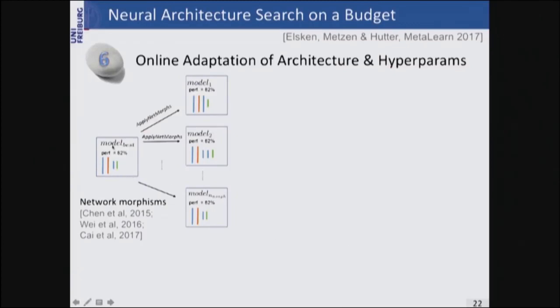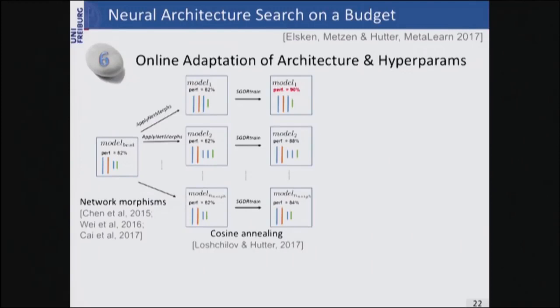So you have a current model with some partially trained weights. We denote the architecture here by these four bars. And we, for example, make one layer wider. In this child here, we put an additional layer in. Here we maybe add the skip connection. And these network morphisms allow us to get the same function as before. So we instantiate the new weights here in order to keep the same function. So for example, it's just an identity mapping for a new layer.